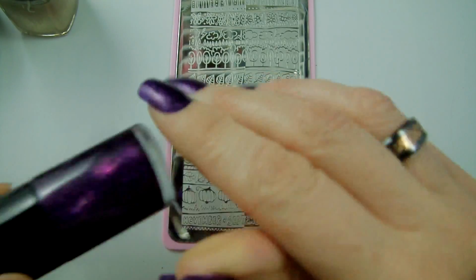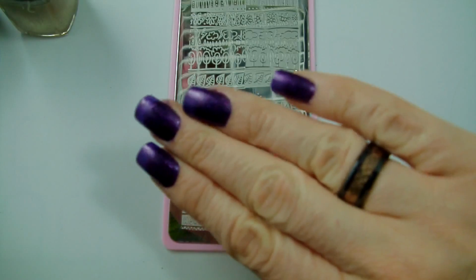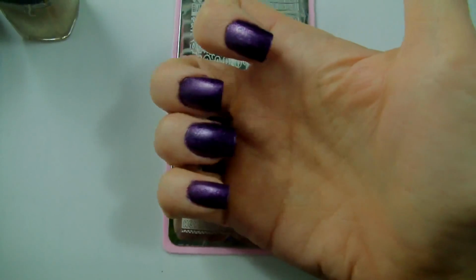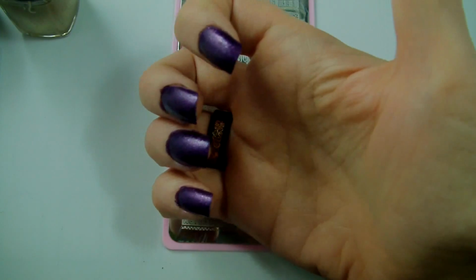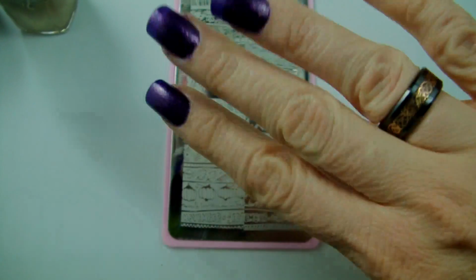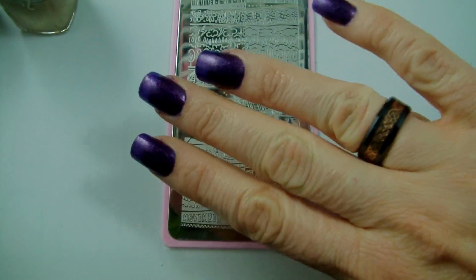Really pretty. Now when you put it on your nails, you'll notice that because of the micro glitter, it actually comes up quite textured. Obviously use a good top coat and that will cover that and make it smooth. So I've just got a few coats of that on my nails to start with.